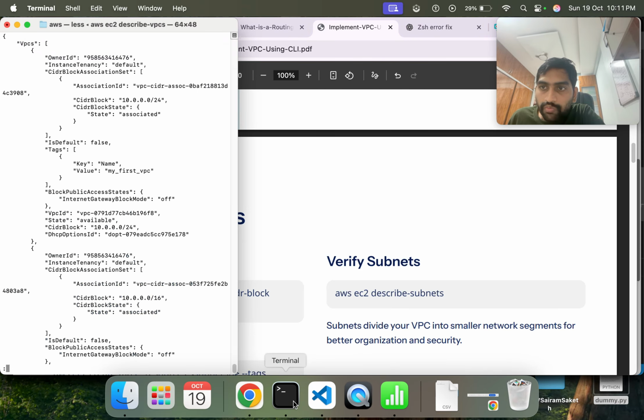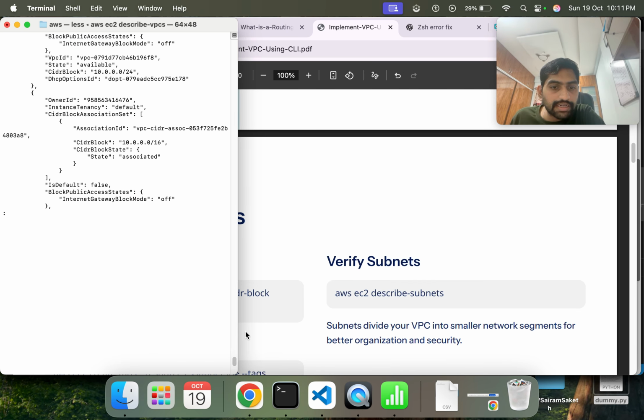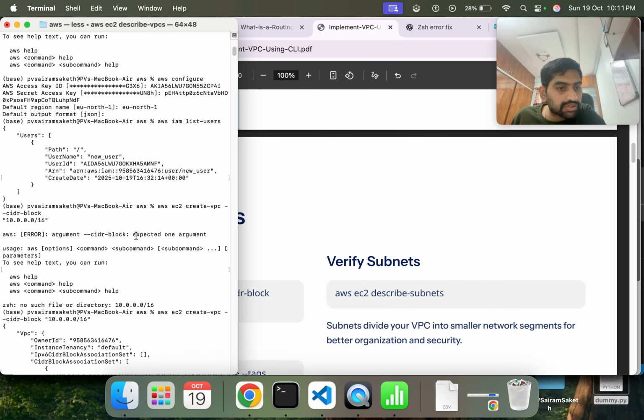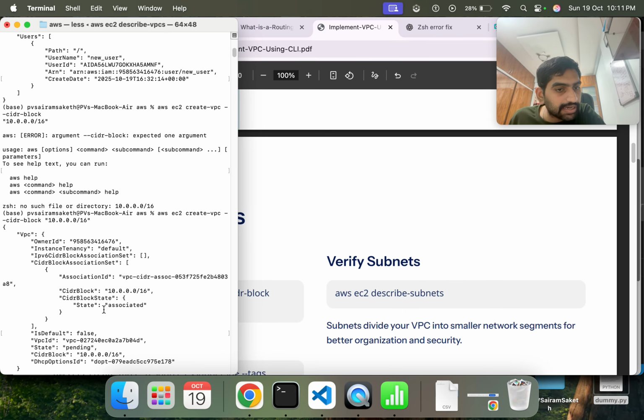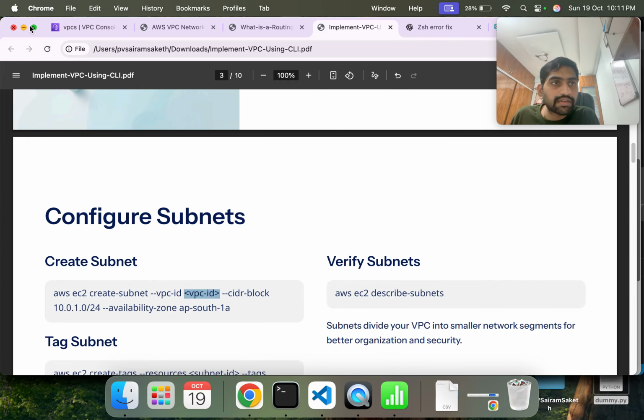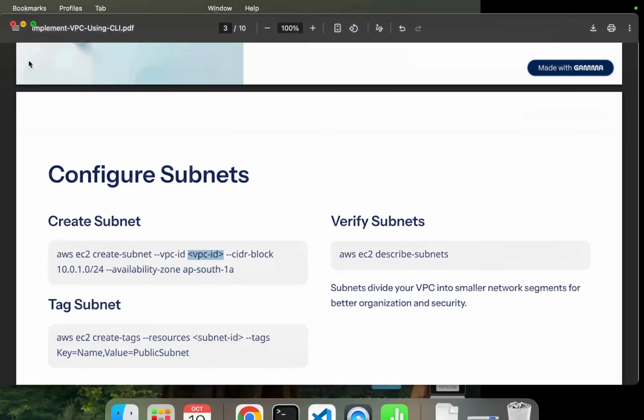So just now we created the VPC, right? We created this VPC. If I go up here and if I check down here, you see that this VPC has been created, where this is the VPC ID. We will copy this particular VPC ID as it will be useful now. So now you have to create this subnet. So how you create this subnet, I will tell you.